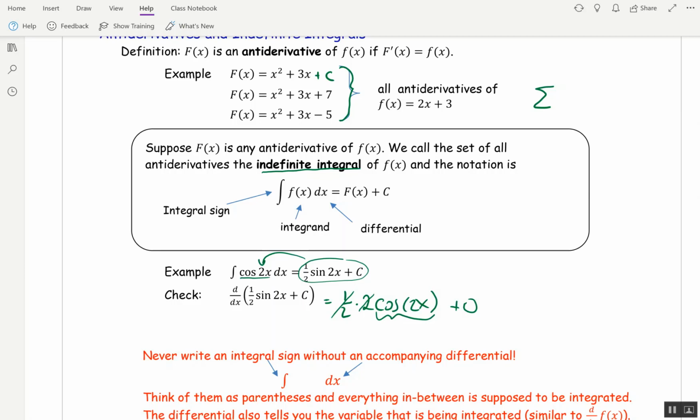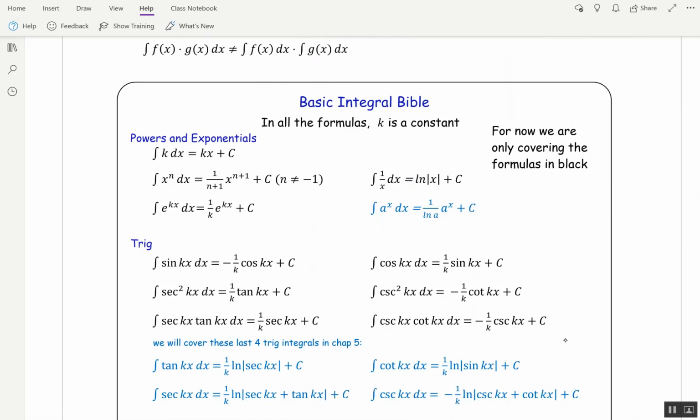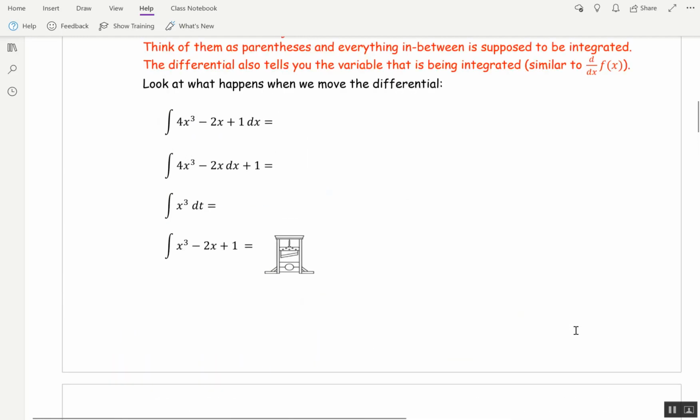Now notice, when we take derivatives, we had a formula: the derivative of sine kx is k cos kx, because by the chain rule, we take the derivative of the outside function, which is cosine, leave the inside alone, and then multiply by the derivative of the inside, which is k. Here k is a constant. When we integrate, instead of a k coming out, a 1 over k comes out. Let me just jump ahead to the integral Bible. Notice that all of these integrals, aside from the plus or minus, have a 1 over k in front, all the trig functions. That's because when you take the derivative, using the chain rule, a k comes out, and so that 1 over k cancels with the k that comes out when you take the derivative. That's what just happened up here.